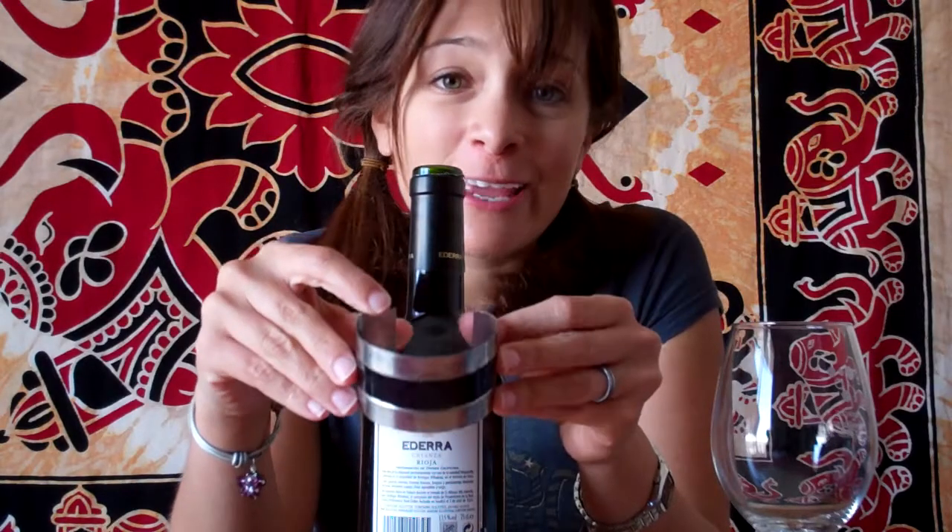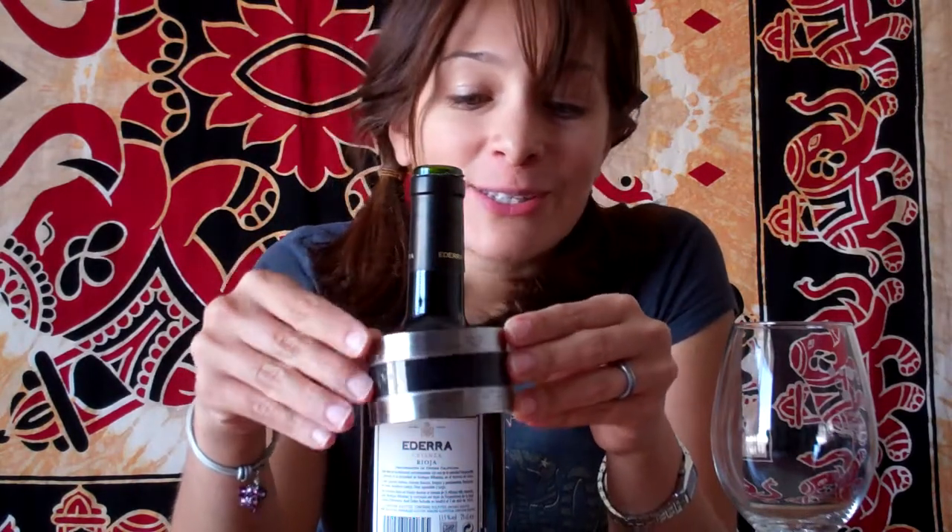Another tool that isn't really necessary is a temperature gauge — a little round thermometer. I got this as a gift, somewhat as a joke, but it can be useful when figuring out the temperature of white wines. This one is labeled to show what temperature white wines should be at — for example, champagne, dry sherry, or Chardonnay each have their recommended temperature. I don't find it particularly useful for red wines; those are usually fine at room temperature, around 17–18 degrees Celsius or about 75 degrees Fahrenheit.